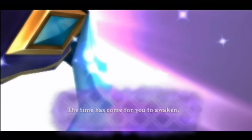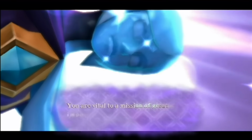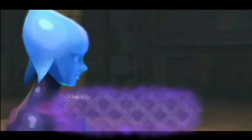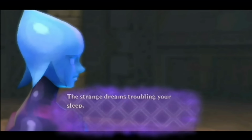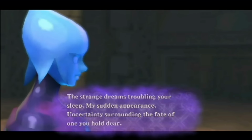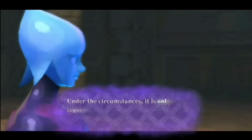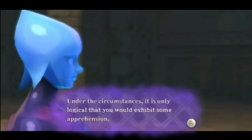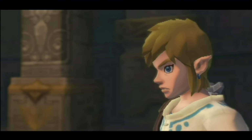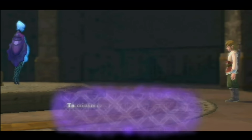In terms of the story of Skyward Sword, Fi was created by the goddess Hylia to guide Link on his quest as the first hero, tasked with powering up the goddess sword into the Master Sword. Fi is depicted as rather robotic-like, speaking without emotions and often using percentages. From a designer standpoint, Fi legitimately serves the same purpose, an AI creation by the developers who serves to guide the player and nothing more.